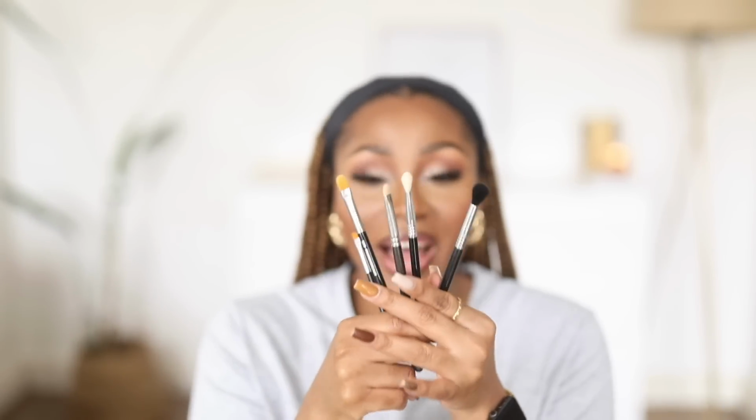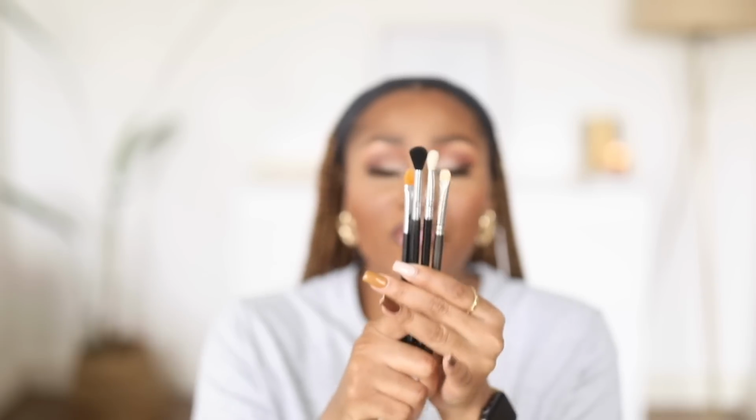So these are all the brushes that I think that you need. These 5 brushes. You can do bomb ass makeup looks without getting something else. This is all you need to do very good eye makeup, nothing outside of these 5.